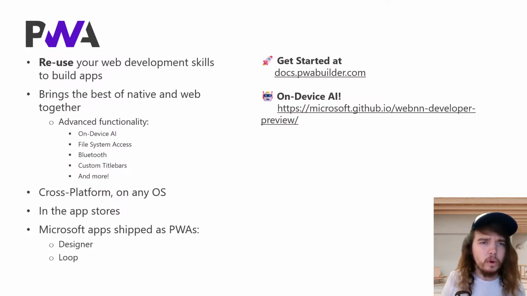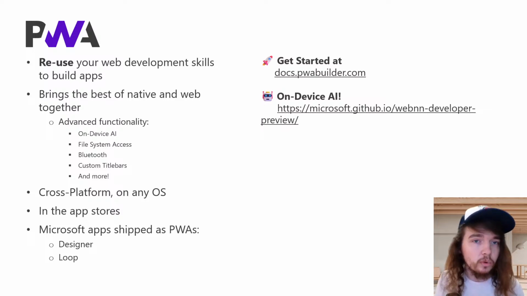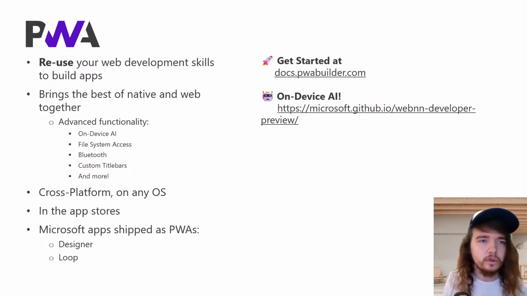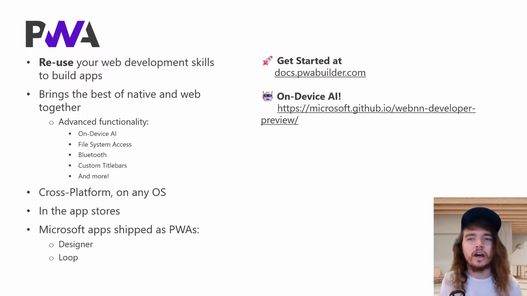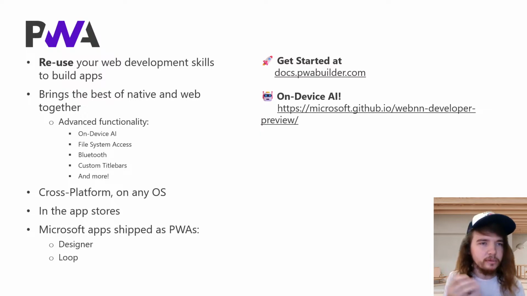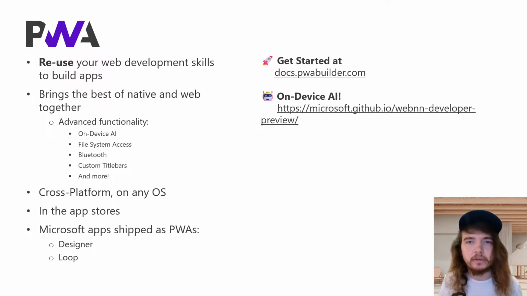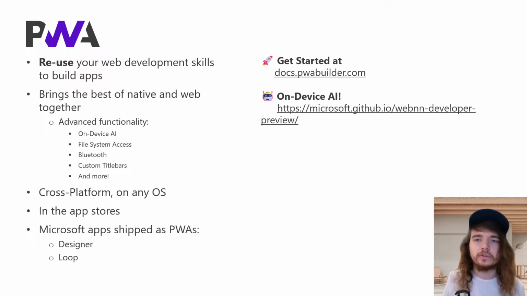Yeah, if you're a web developer and you're looking to reuse those skills, no matter what framework or technology tech stack you like to use on the web, you can use those skills to start building applications. So PWAs would be one way you can do that. Of course, we also support WebView 2, and a lot of the features I've talked about here also work in WebView 2. And yeah, we do have some apps that we've shipped as PWAs at Microsoft, such as Designer and Loop, which you may have used.